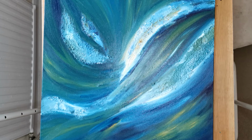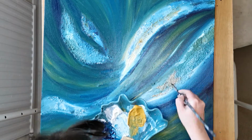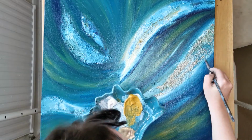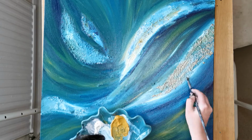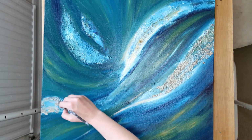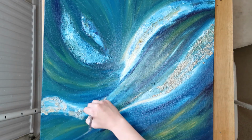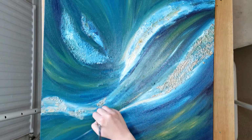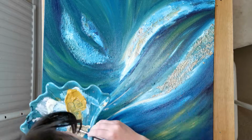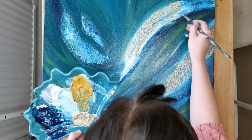So now I decided that on top of all of the textured areas, I wanted to put some gold. Some of that really pretty, rich gold. So I've put it on top wherever there's texture, but I've also blended it into the swirls and the curving in the background as well. I think by adding it into the background, it brings it all together. It makes it into one cohesive picture.